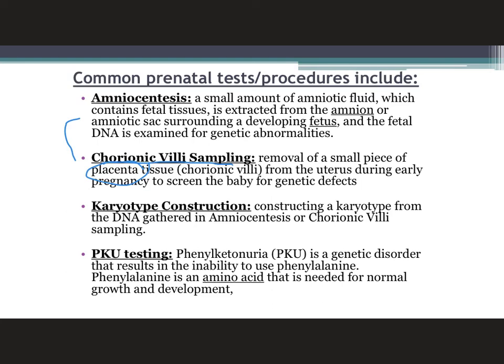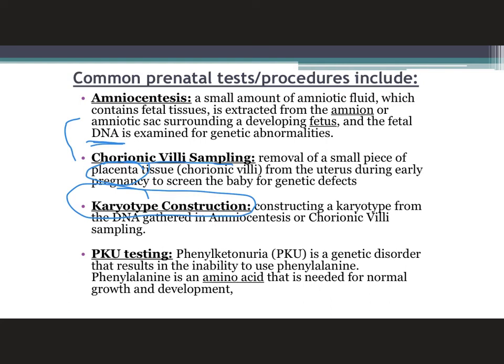Same thing with the amniocentesis, except with the amniocentesis, they take a needle and they extract a small amount of the amniotic fluid. So you should know that a fetus is developing in an amniotic sac that's full of amniotic fluid. By taking the amniotic fluid, they can get fetal DNA. They can look for genetic abnormalities. Again, what they're going to do most of the time is what you guys already did, a karyotype construction. So putting all the chromosomes in order and seeing if there's any extra, if there's any missing, if there's a piece missing, and so on and so forth.